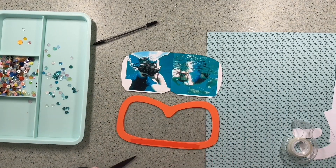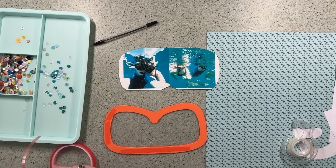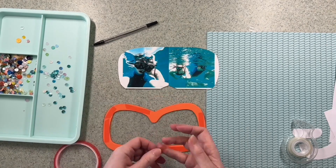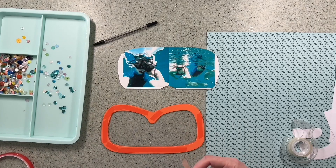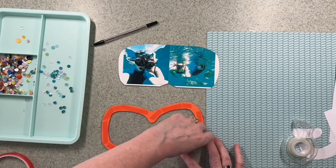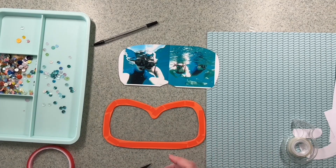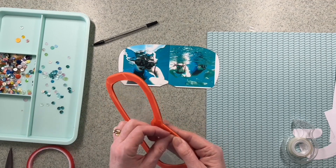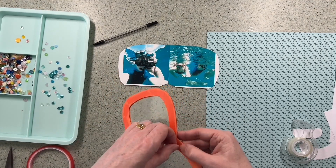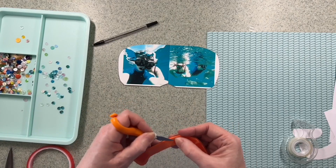I come back in with more red line tape — I just find this tape is really the best for me, really sticky. I'm adding it all the way around the mask, ready to actually attach it to the photographs. What I'm going to do is peel the backing off all the tape apart from the bigger piece at the top, and just have the tail of that sticking out so that I can put things in the pocket and then seal it shut.